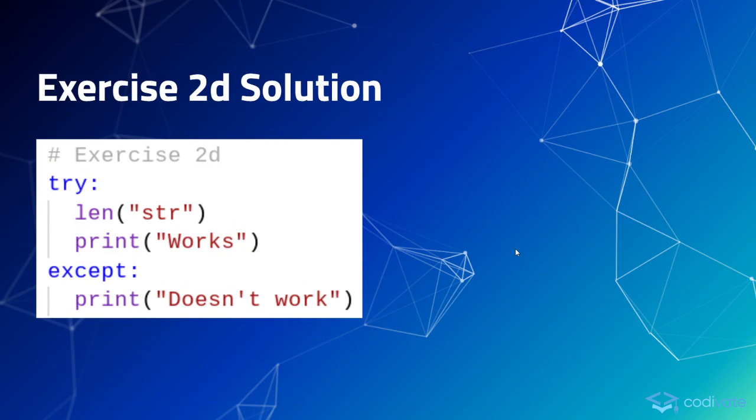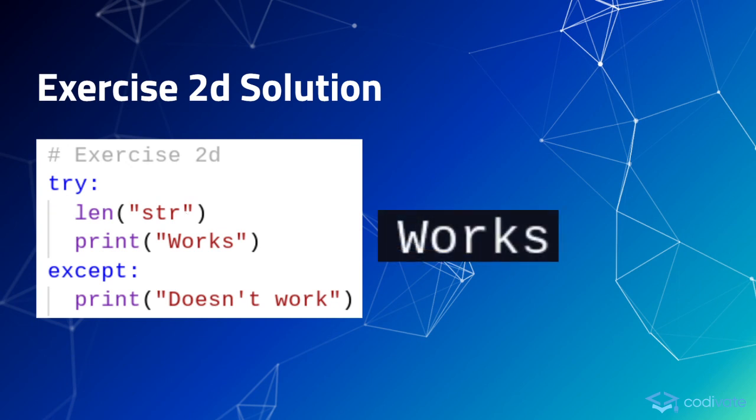Alright, final exercise solution of the day. We have to use the same approach that we were looking at before. We try to get the length of a string called str. Since we can take the length of a string in Python, we continue to the next line of the try block. Since that line is just printing a string, there's no error, and the 2 lines here are executed. Since we're not actually printing the length of the string, just taking the length of the string, the only thing that's printed is works. And since this code worked here, we don't even go to the except block, so this is just ignored.